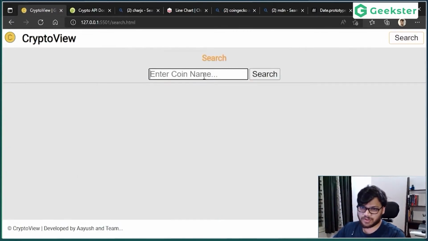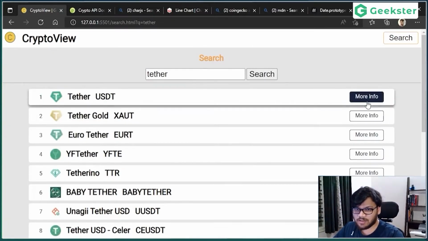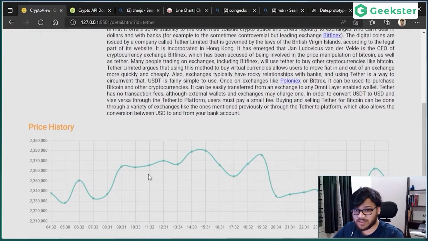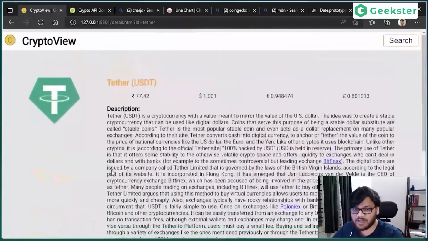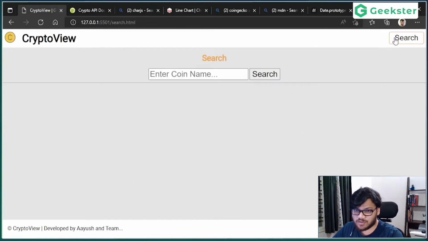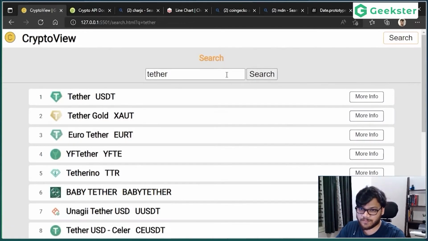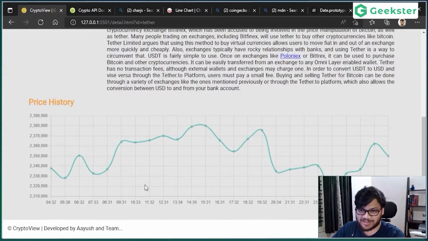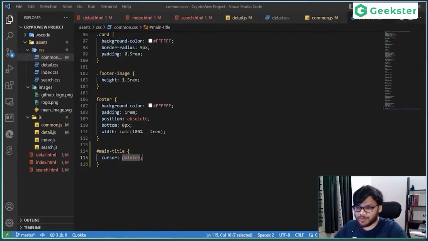If I go here, search for, say for example, Tether USDT, which is a stable coin pegged to USD. It is still showing the price history of some other coin. Why? Because we forgot to change the ID, which we will do in just a moment. But if I click on this, it will take me to the home page. So let's quickly go back and search for Tether again and open this and fix this problem of statically linking, because it's still showing the price of Bitcoin. Why? Because we copied the URL. Which URL we copied? The Bitcoin test URL.